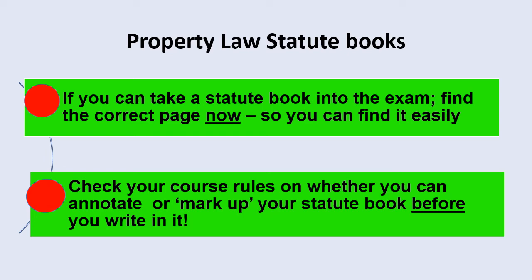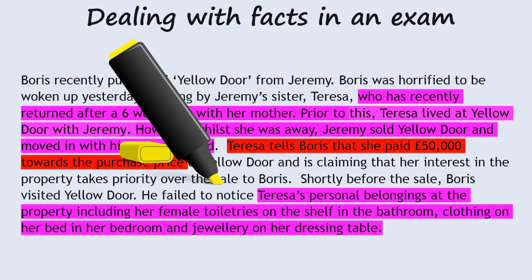Okay, so let's look at how you're going to deal with facts in an exam. And I'm assuming that this is an unseen exam paper. So when you first open the exam paper, you'll read all the questions and decide which questions you're going to answer if you have a choice. And when you've decided, read the facts again very, very carefully.